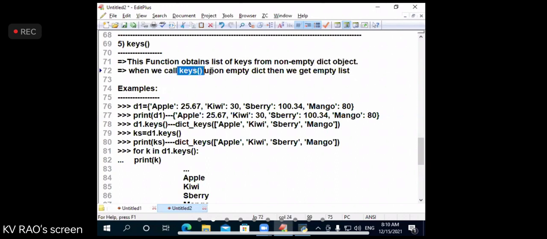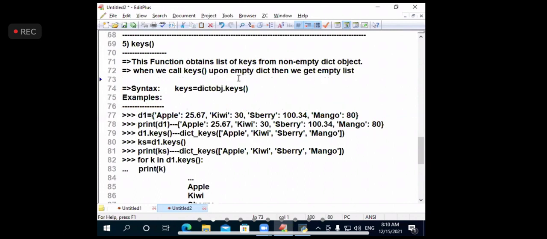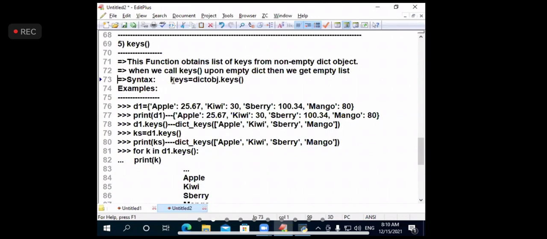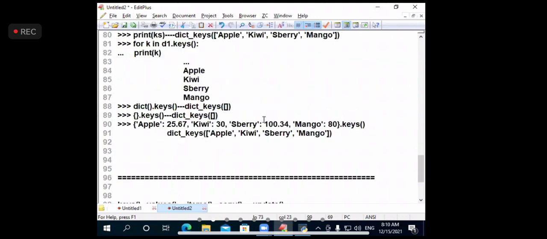When we call keys upon an empty dict, then we get which list? Now the syntax: keys is equal to the dict object dot keys function. Understand that the keys value may be a non-empty list or an empty list.